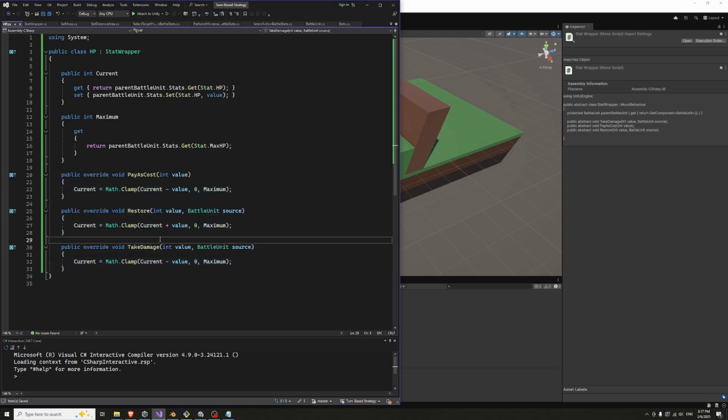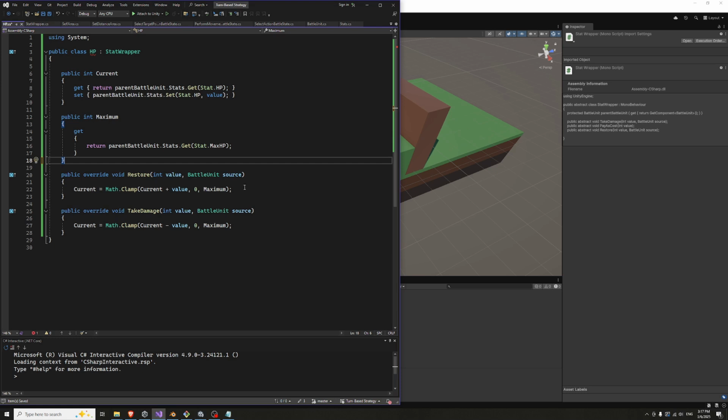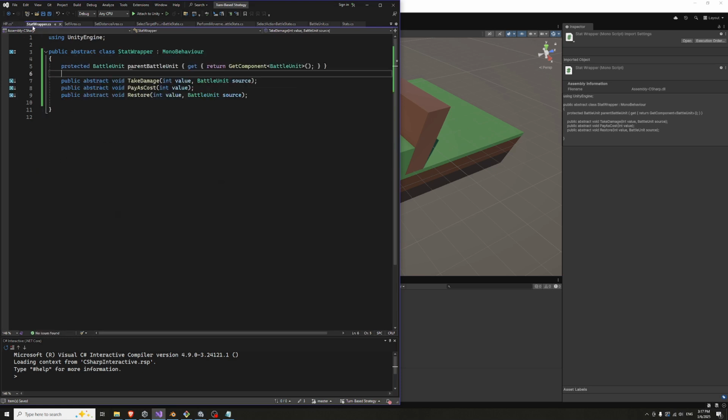We want to reduce the health, we want to restore the health. Okay, let's try that because my brain's thinking in a different way now. We probably don't care about this. All the HP is caring about right now is if it's increasing or decreasing.